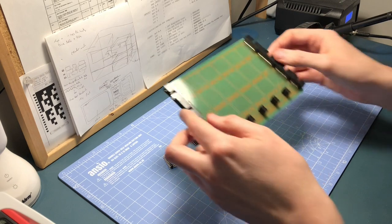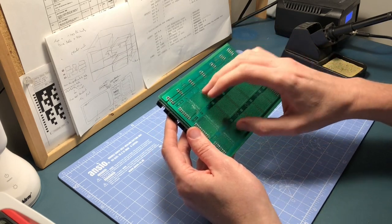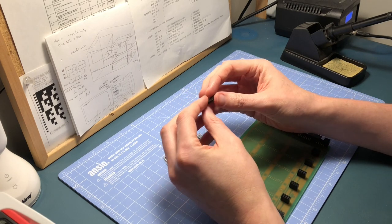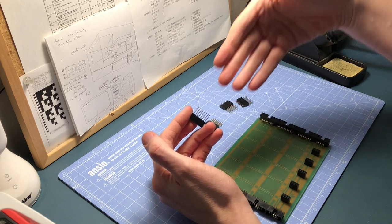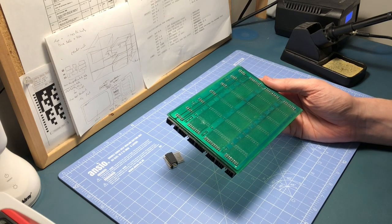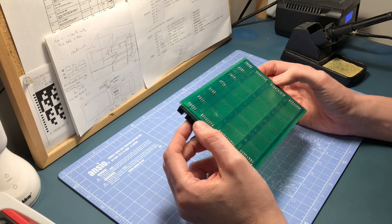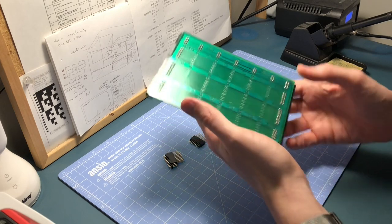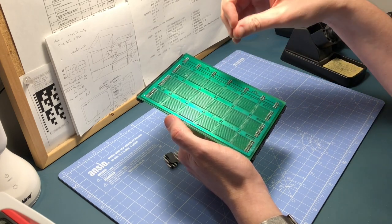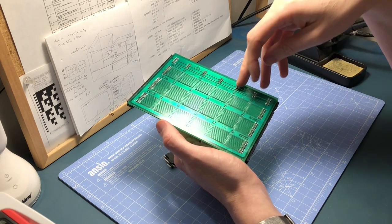So as you can see, we've got all the connectors down the side, and we've got the power connectors on the top. Now we've just got the actual bus connectors to go in each of these spaces. This is where the stacking headers come in — before, these were quite useful because you could put an IDC connector on the back to carry the ribbon cable. But of course this time there's no ribbon cable because it's all on the PCB, so that's basically what should save us all the time and be a lot more reliable in theory.